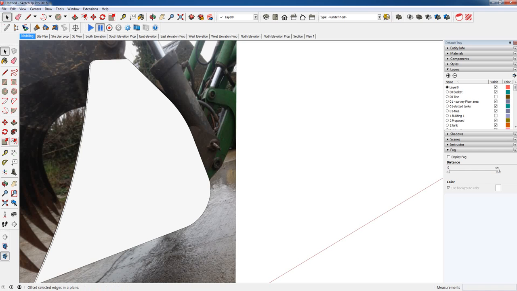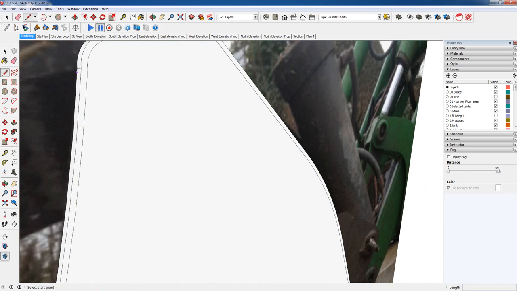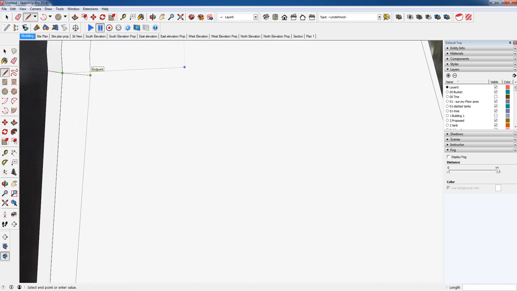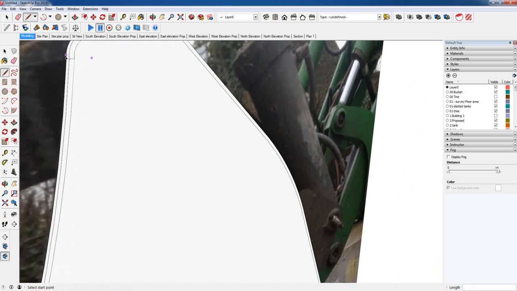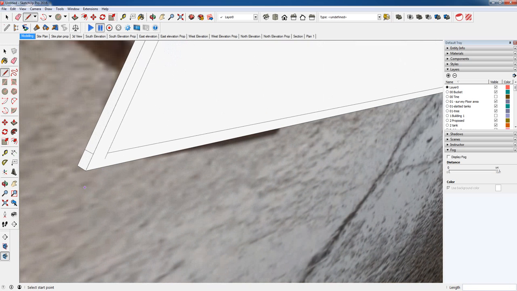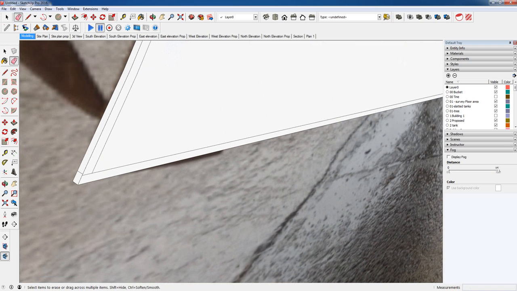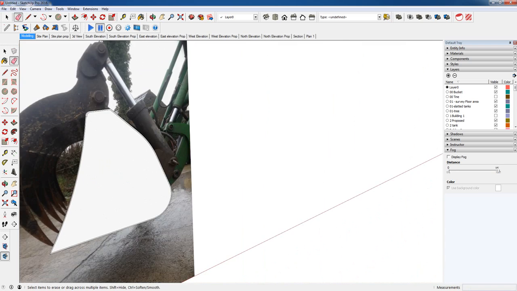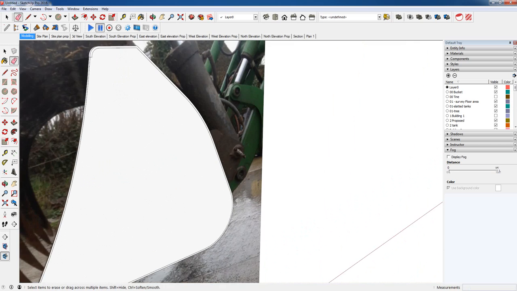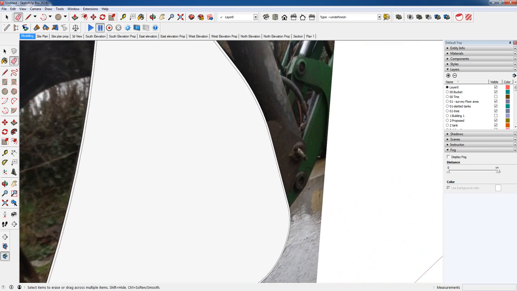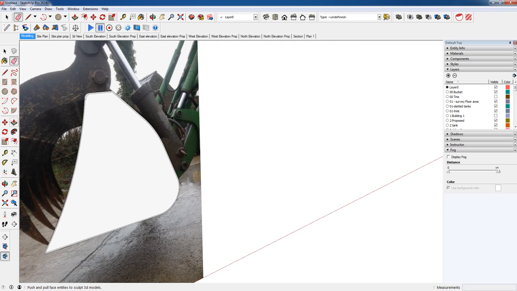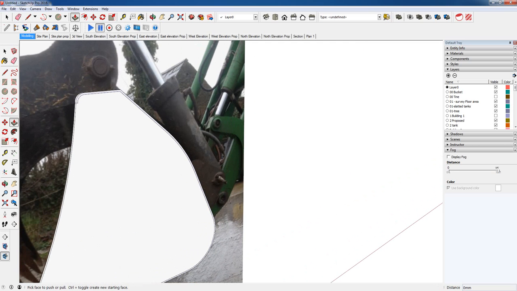And now if I use my offset, I come up to here, I'm going to insert this, so let's say we're going to use 6mm plate in the back of the bucket. Up here we'll probably close it off at this point. And again down the bottom more than likely be closed off here. Just erase that, and now we can erase this line as well. We can actually erase that front edge, but we'll leave it there for a minute. And now if I come up here, I can push pull this.